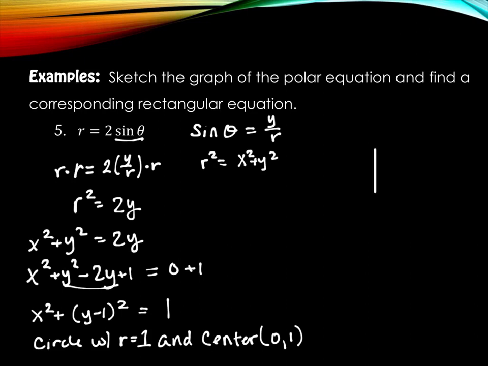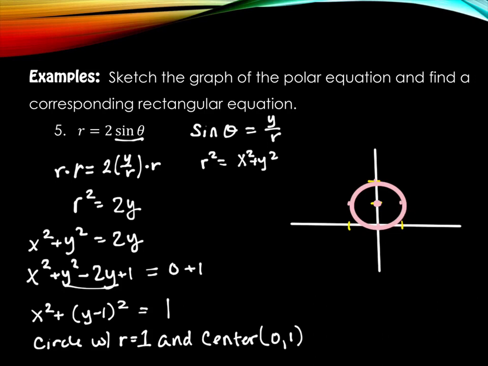So we should be able to draw this. So we have a center at 0, 1. So 0, 1 would be right here. Draw it a different color since I've made my hash marks in yellow. So there's my center. My radius is 1. So if we go 1 in each direction, we'll make a small mark here on each of them so I can connect them in a moment. And then we connect these with a curve. It will be a circle.